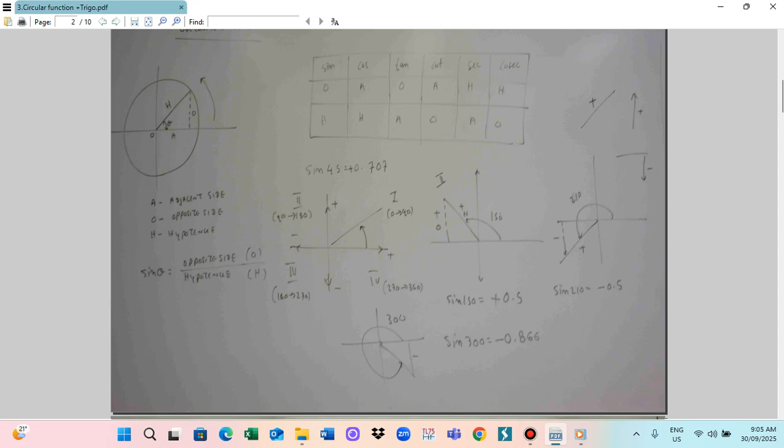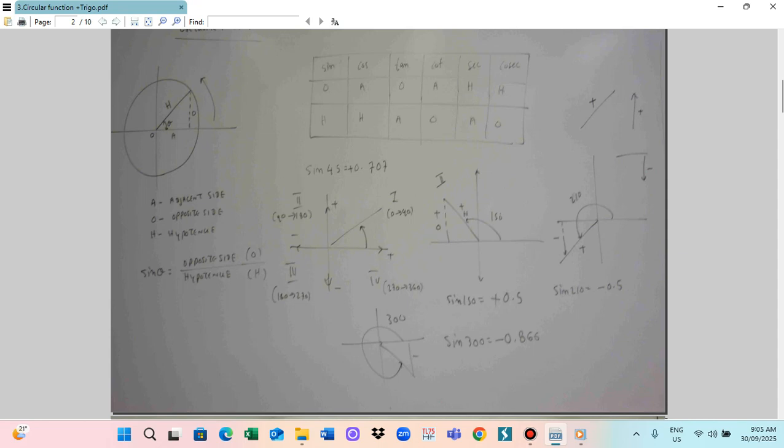And the next angle, this one is a second quadrant function. And we draw a sub quadrant. Sine 210 degrees. In this case, 210 is going downward, this is negative and this is positive. This means sine 210 is equal to minus 0.5. So the sine is negative because this one goes into the third quadrant.